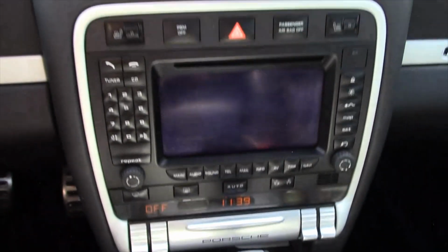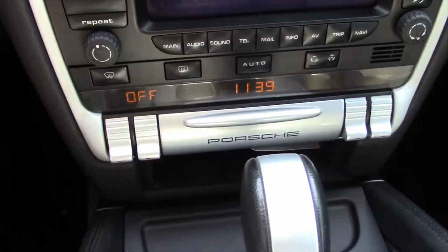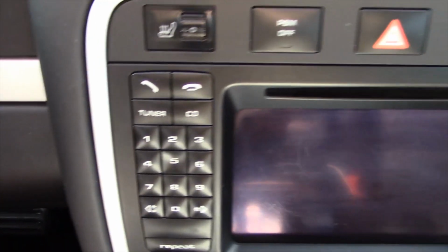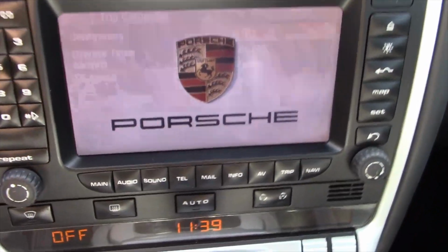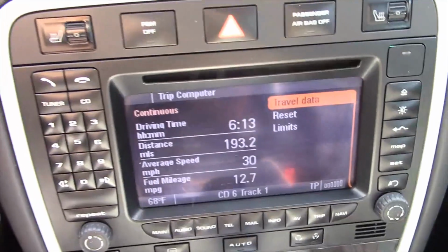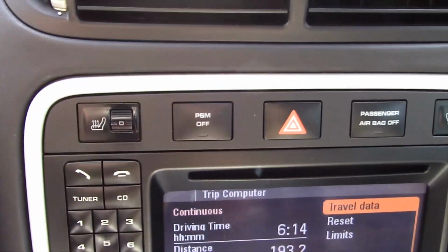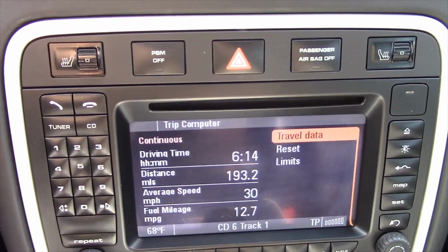You've got the slightly dated looking infotainment screen here, and you can control your heating and ventilation here. This is all phone and Bluetooth stuff here, and then lots of controls for various things here. For the infotainment screen, you can turn your stability control off, which I never recommend, and you have heated seats as well up top there.